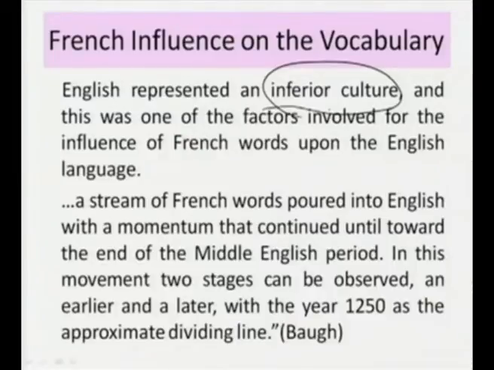And he says, a stream of French words poured into English with a momentum that continued until toward the end of the Middle English period, right. He too is making this difference between early Middle English and later Middle English. In this movement, two stages can be observed, an earlier and a later, with the year 1250 as the approximate dividing line. And we shall see in a while why particularly the early 13th century was an important watershed, the dividing line between early Middle English and later or late Middle English.